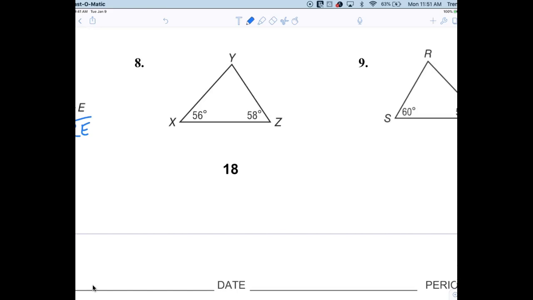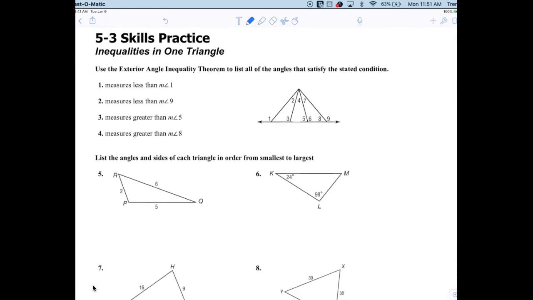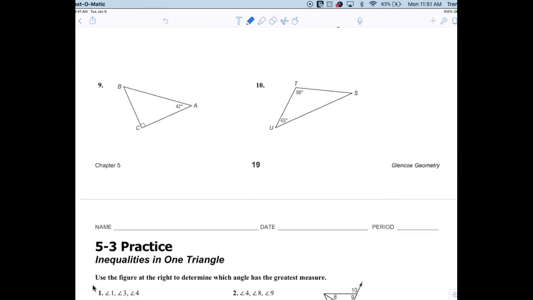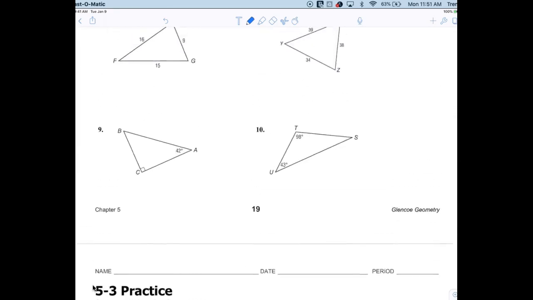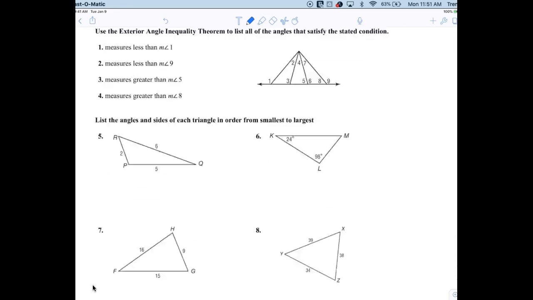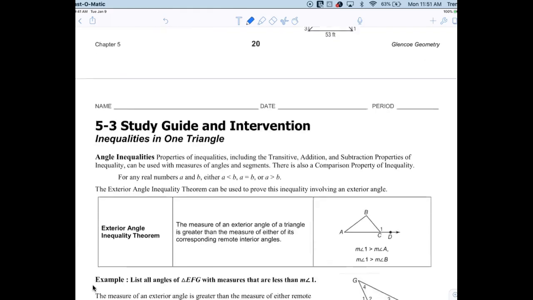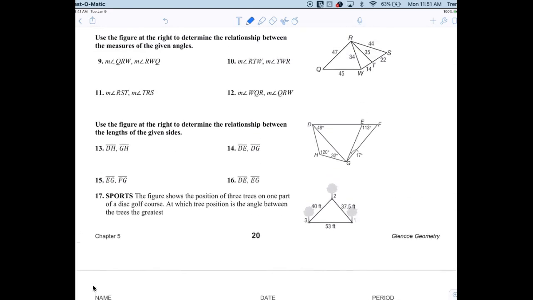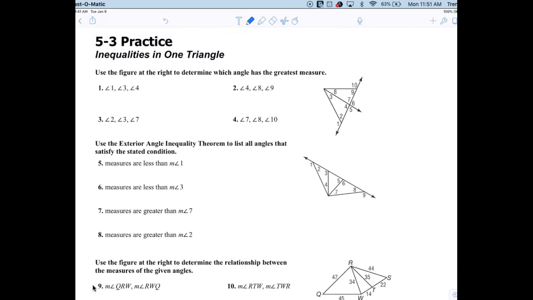Okay, guys, since we did a good job, finish the 5-3 practice, and then I'll post the reviews. There are 2 other worksheets, or the front and back of the other worksheet. It's very easy, guys. Good job today. I'll post the solution. Good job, guys.